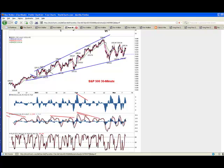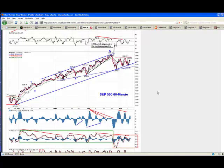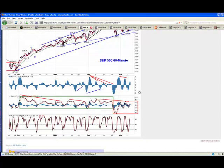So the other line, you could draw a line from here to 1332 on down, and that would be some resistance too. That's about 1327, 1320, maybe 1327 or something. So possibly they gap up above that to go ahead and break this line here. Then all they've got is just these right here. And looking on the 60, here's the other one that I wanted to show you.